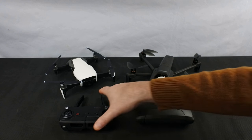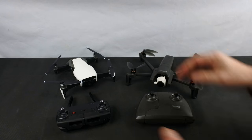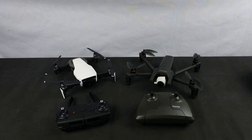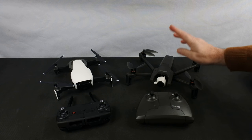But whatever you buy out of these two, you're not going to have a problem. They're both really nice drones. When this came out, I thought it was overpriced, and now I think it's a far better price. And with this, I didn't think this was as good as the Mavic Pro. I still don't, but price wise it's now in a decent place. I would buy a refurb one, it wouldn't bother me in the slightest, provided it hadn't been dropped from a great height. But remember, these things have been serviced and they still come with a warranty, but you can buy this new for that.